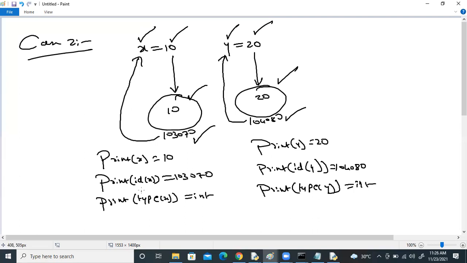Here, ID. Can you see here, ID function, right? If you want to print what data type it is in Python, what is the function? Type function for type, ID for address. Okay, fine.